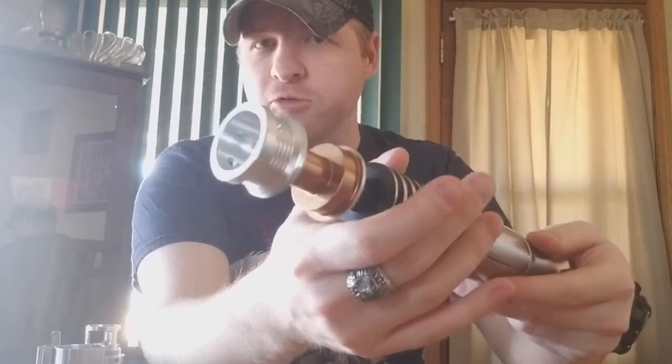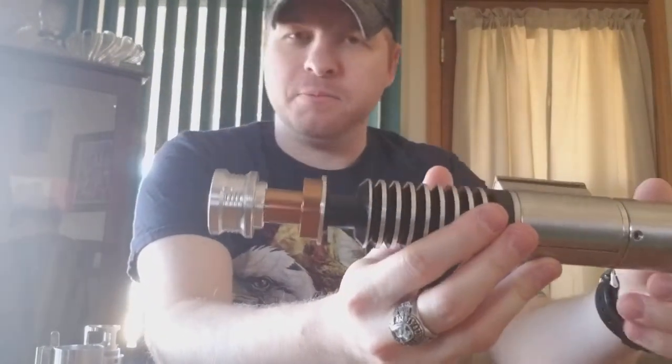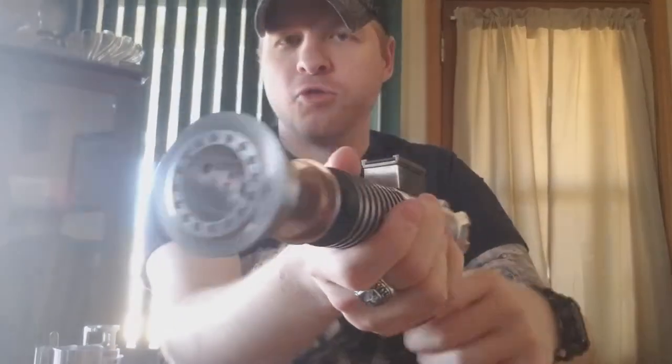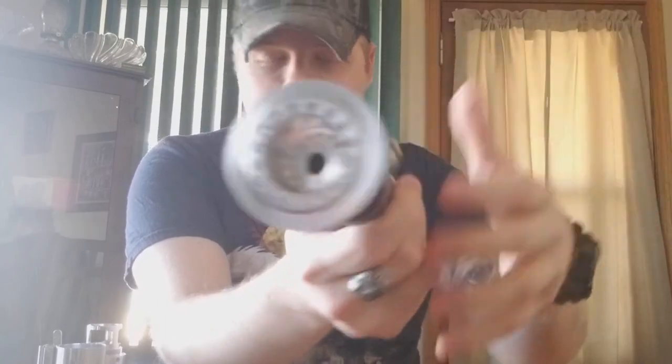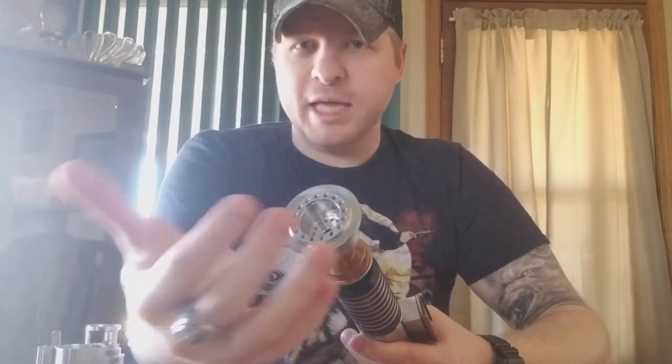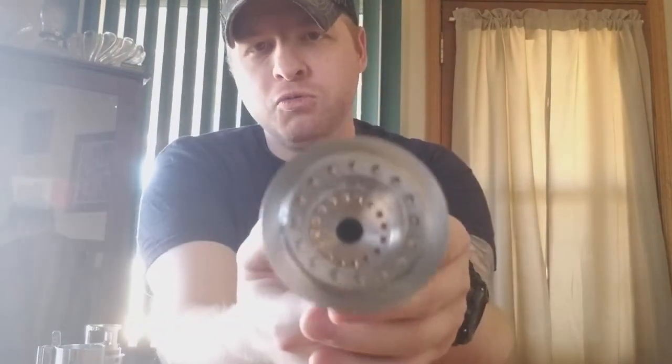If you want the hilt to take a blade, you unscrew this portion from the neck. You can have electronics in either version of the hilt — you don't have to compromise any design aesthetics for install purposes, because light can shine through both versions of the thin neck. You just install this blade holder, which has two openings for retention screws because it's a very shallow depth for a blade. Then you put your outer ring back on and throw your blade plug or blade in. You don't lose any of the detailing now. That's what really drew me to this hilt — I loved that detailing in The Last Jedi. The only other saber company that does that is Roman's Props, but his is an entire blade plug and you lose that detailing when you put a blade in. With this, you don't — you have that detailing no matter which version of the hilt you do.